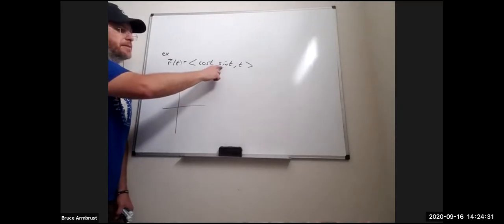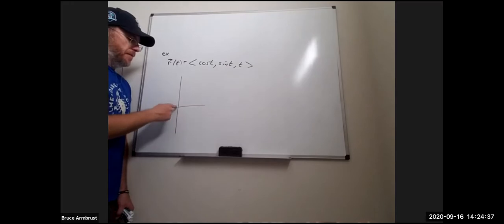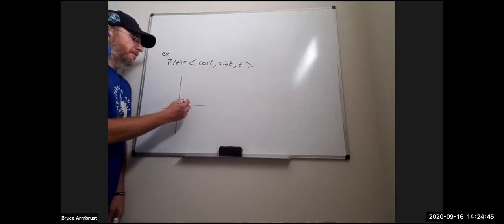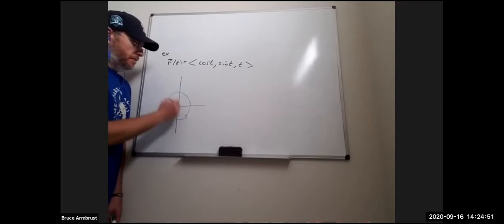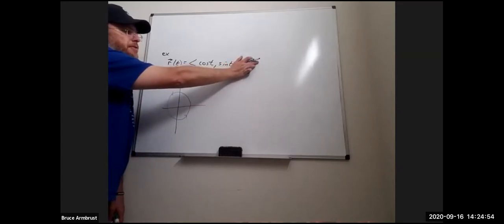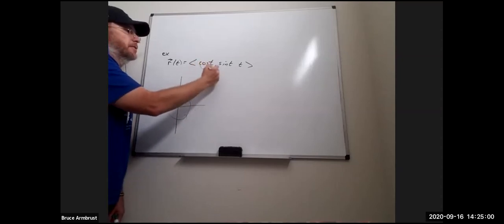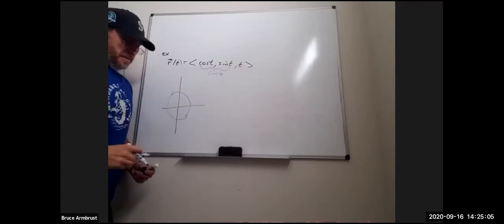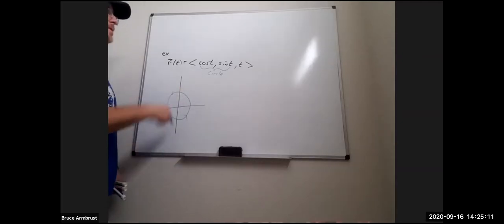The y's are doing something similar. They're starting at 0, going up to 1, back to 0, down to -1, back to 0. If you were to put those together, what we would see in terms of x and y is this. So forget about the z for a second. If you just looked at x and y, we're going around in a circle. This is the parameterization for a circle. So those two components are just going to do this.